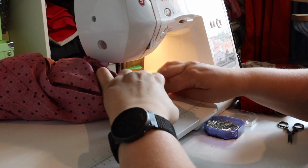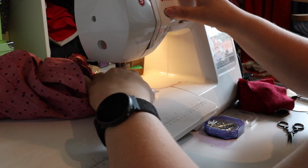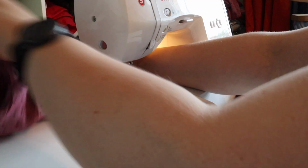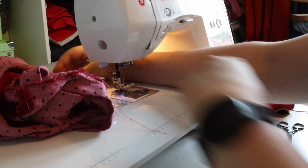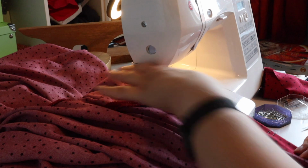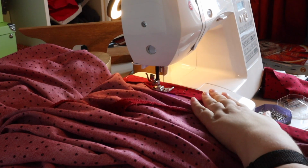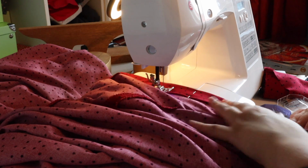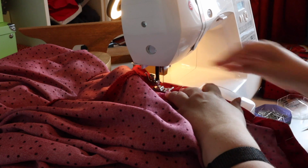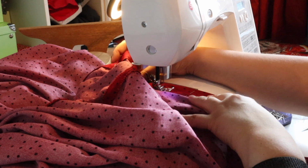I then stitched the sleeves into the body of the dress. And with that, my cute little summery frock is done. Just in time for a little bit of frolicking on the veranda.